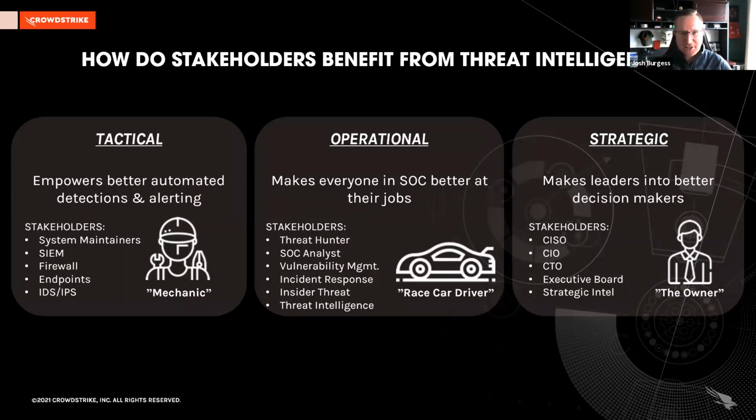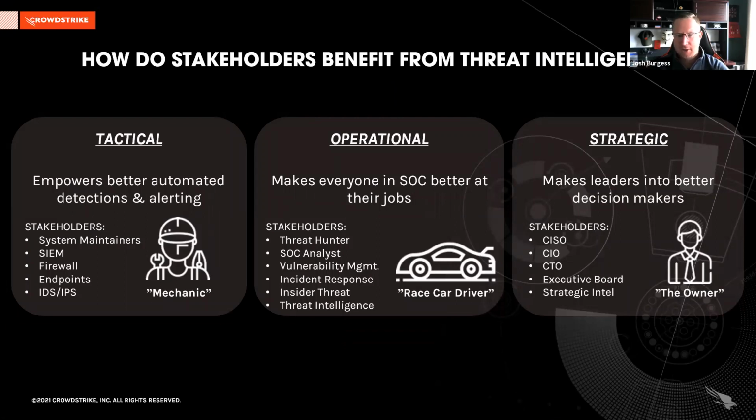So this is my analogy to racing. There are three different groups: tactical, operational, and strategic stakeholders. Tactical, I like to define them as your mechanics, the people who keep the lights on, who build the SIEM, who build the firewall, who maintain the endpoints, who do your antivirus, all your engineering side of the house to make sure this stuff works.